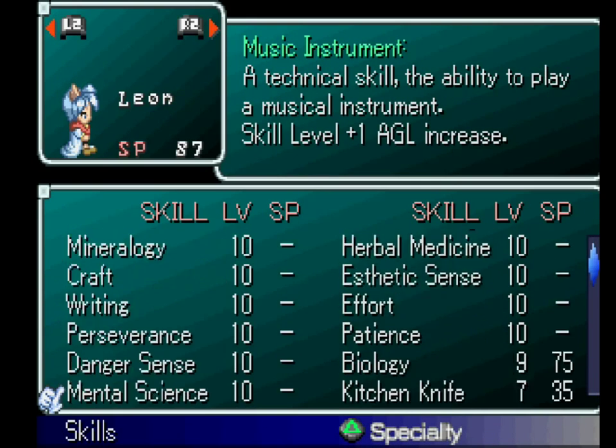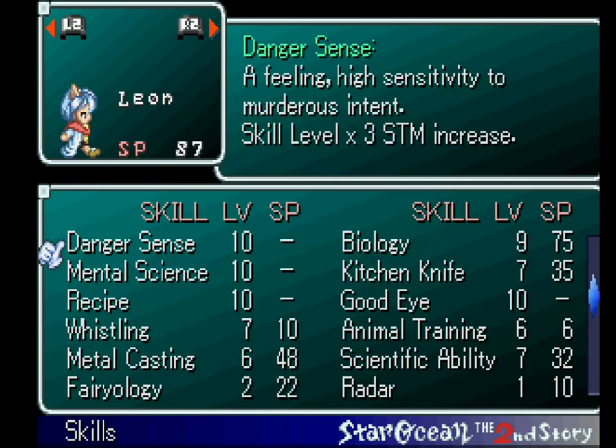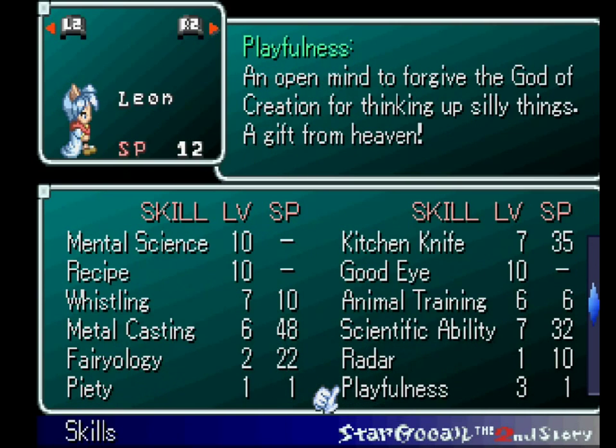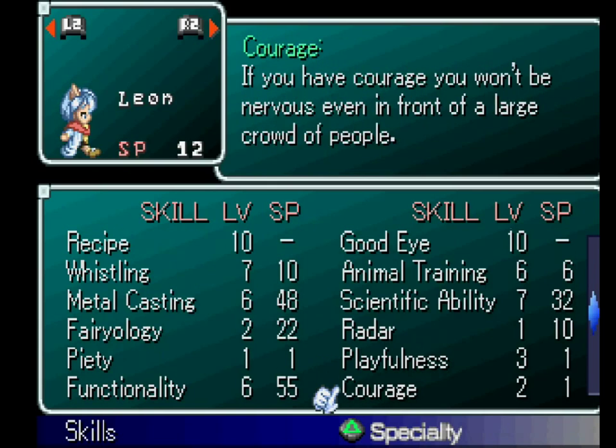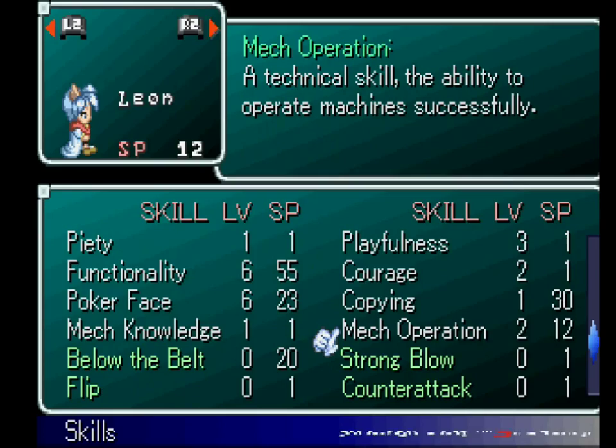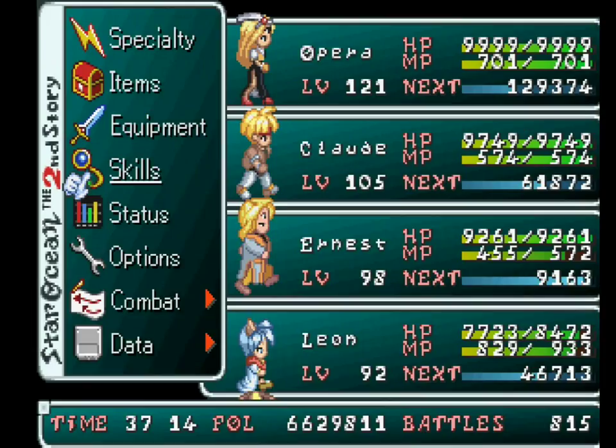Claude, you haven't leveled up, but Leon has, and I realized that I haven't let you guys hear his new ability yet, have I? So I'll be sure to actively make him say or do something revolving around that when the opportunity arises, which should be in our next fight.